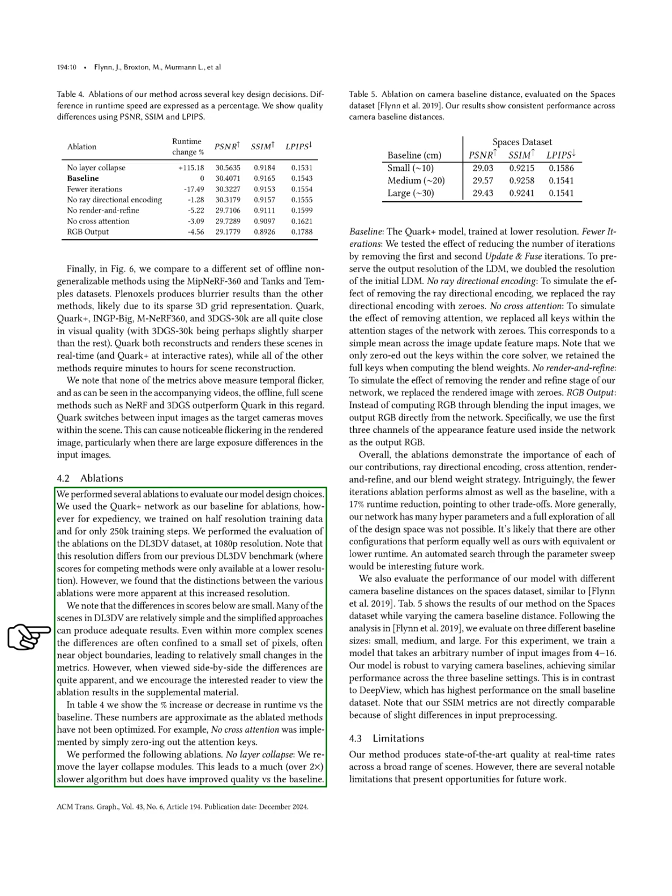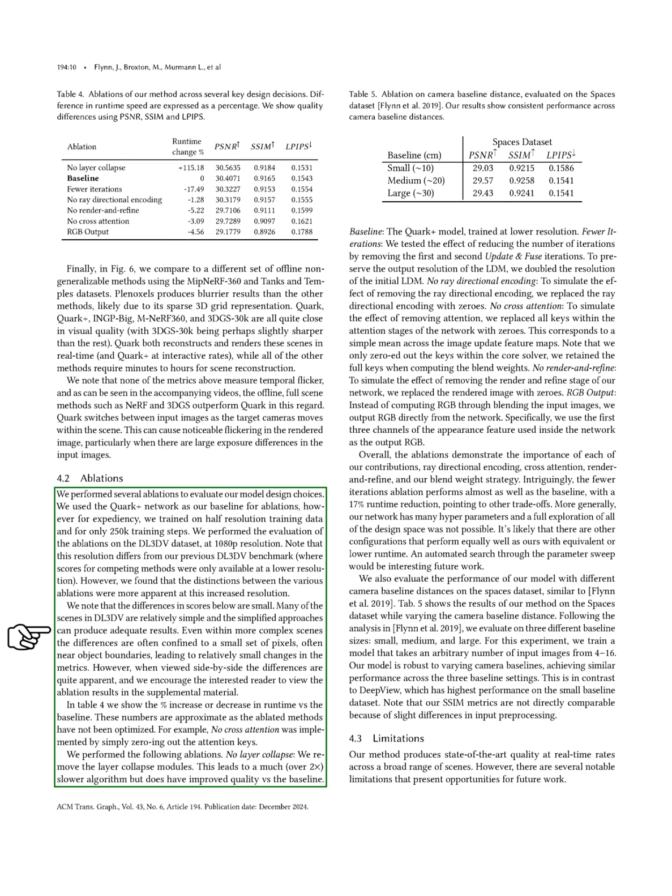Many scenes in DL3DV are simple, allowing basic methods to yield satisfactory results. In more complex scenes, differences were often limited to a few pixels, particularly around object edges, resulting in minor metric changes. However, when we compared the results side by side, the differences became clear, and we encourage interested readers to check the supplemental material for these results.